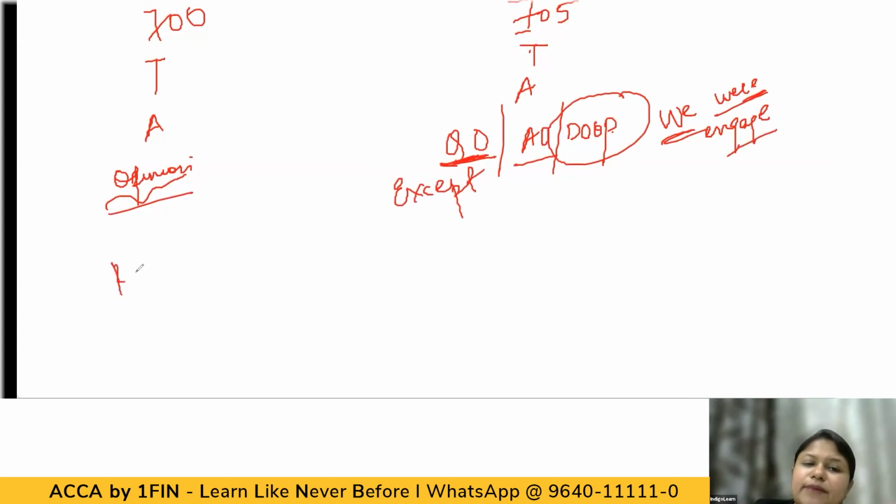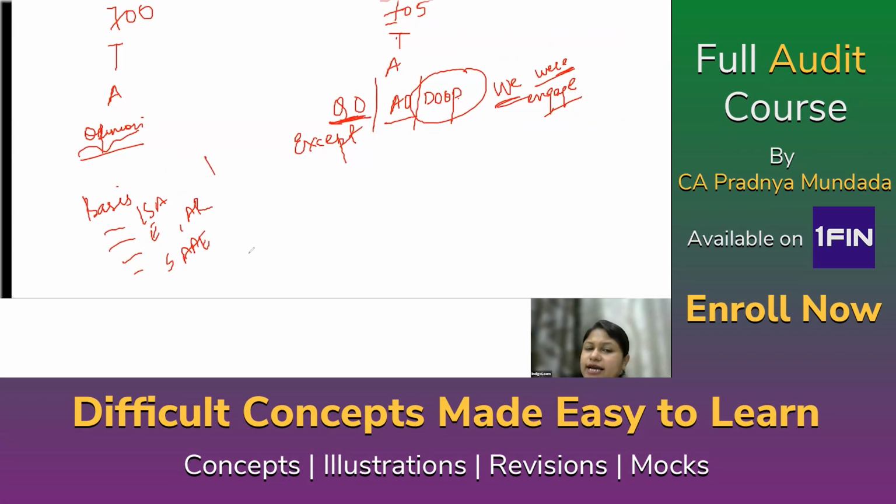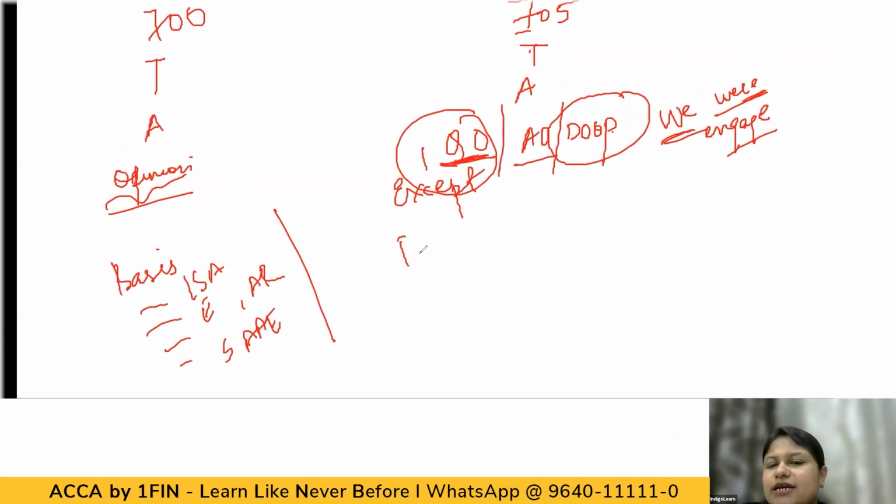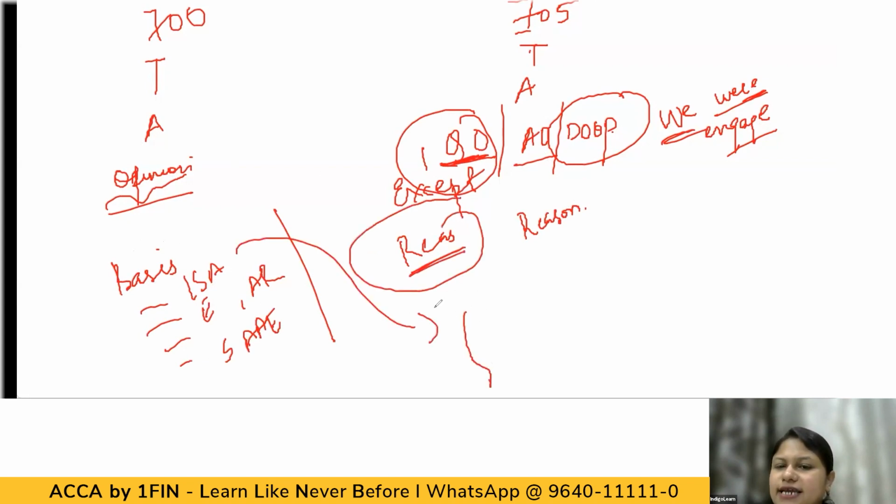Okay, then the basis for opinion section, which had four things to be written in the normal paragraphs where we used to write that the audit was done as per the auditing standards. Okay, we followed the ethical principles, auditor's responsibilities were duly complied with, we obtained sufficient appropriate evidence. Okay, now this will be completely replaced with what? In qualified opinion, the reason will come in the basis for qualified opinion, in adverse opinion also the reason will come. Correct? So very importantly, after the reason, you are going to write this particular content. So first paragraph will be the reason and the next paragraph in the same basis for qualified opinion, you will write this paragraph as it is. So first will be the reason.